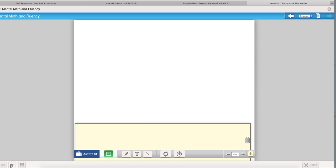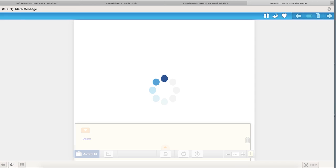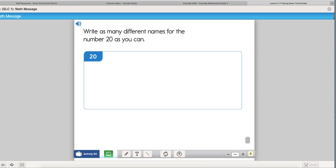Okay. Oh, we're not drawing with our markers just yet. We don't know what the directions are, and our boards are not to be used for drawing. Our boards are tools. We're using them for math. They're not going to be used for art. So here we go. Here's our math message.